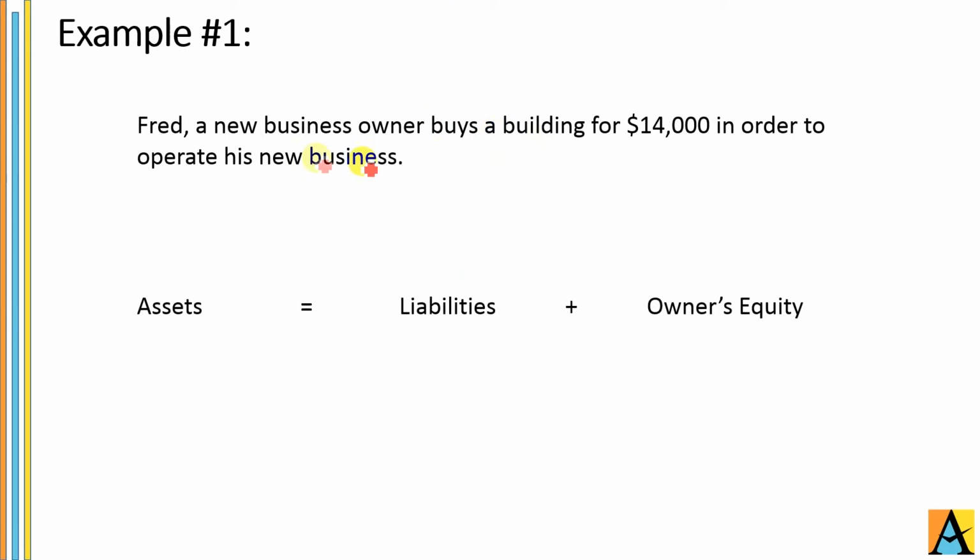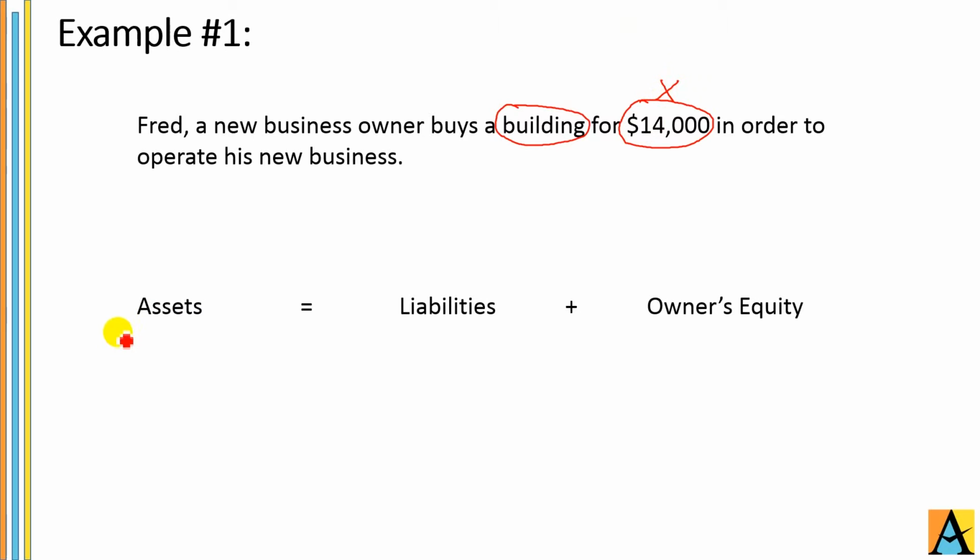Alright, so a new business owner, okay, he bought what? Let's find the important information. He bought a building, and it was $14,000. In accounting, if it doesn't say that he paid cash, and it just shows a dollar sign with the amount, that has the exact same meaning because you can't pay anything other than cash. So if it was $14,000, you paid cash. There's no other way you could pay it. So if you see paid cash or just the amount with the dollar sign, that is the same thing as saying paid cash.